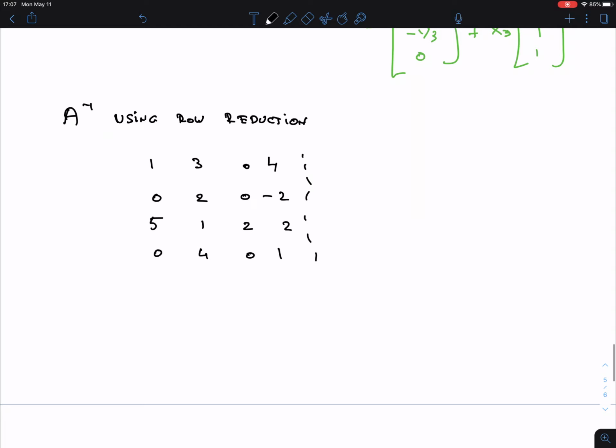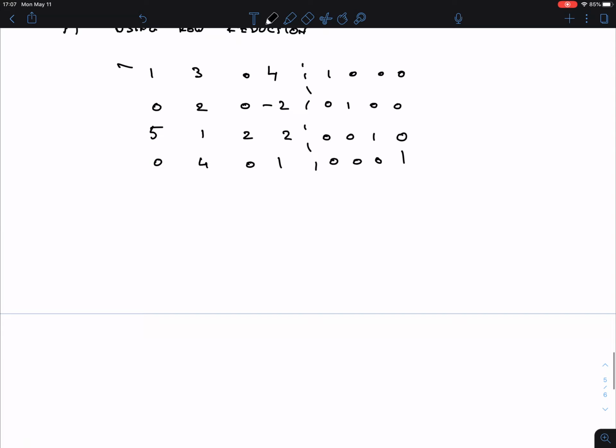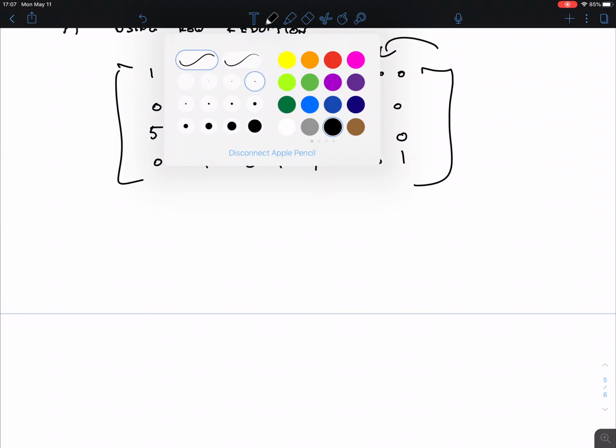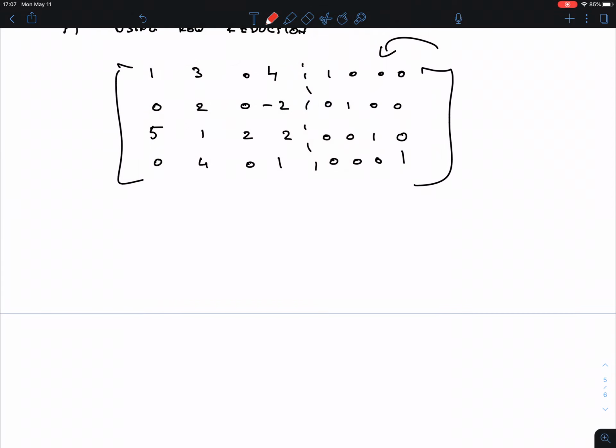So the way to do this is, of course, instead of one column, we now have the whole identity matrix as the augmented part. Some people forget to put this here, right? And they start reducing this matrix, and then they get the identity matrix. What you have then proved is that the matrix is invertible, but you haven't found the inverse. That's what happens in the second part here. So I made it so there's not too many things that you have to do.